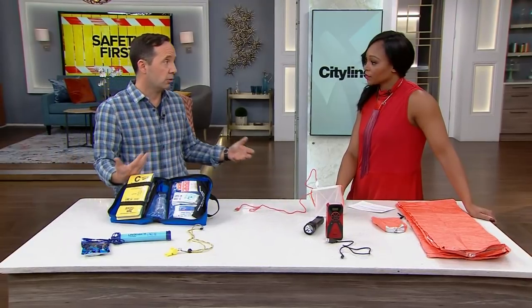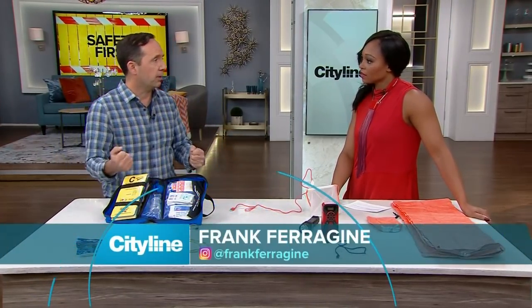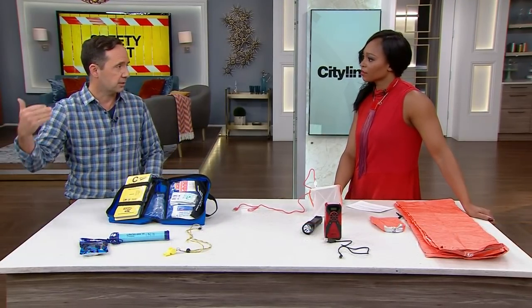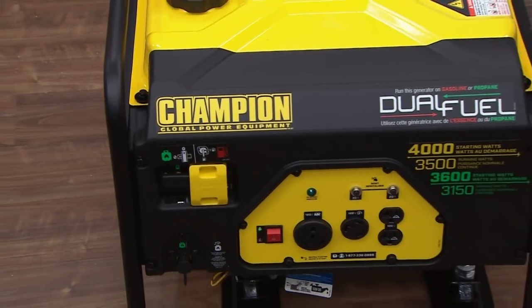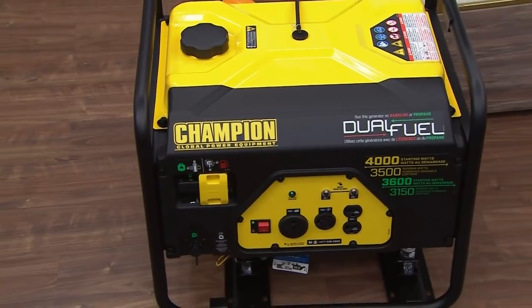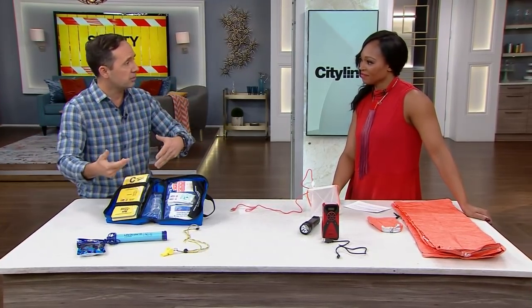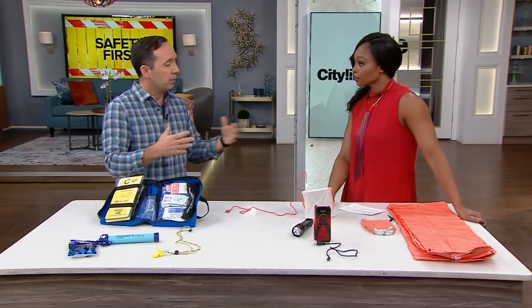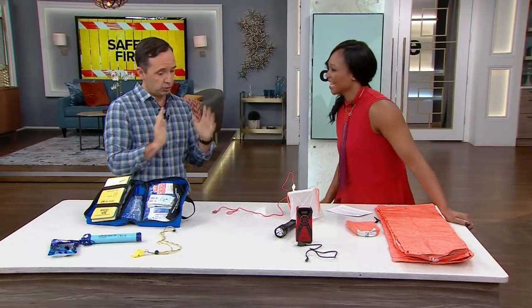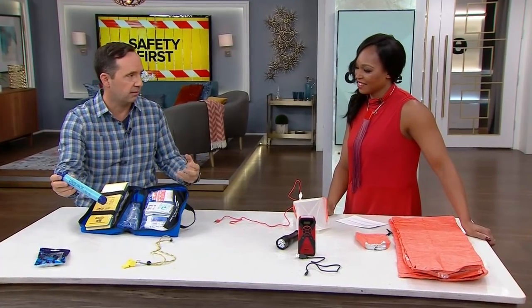The other important thing is to be knowledgeable. Sometimes people get a generator and think they'll just put it inside the garage and run a power cord in — no. This has exhaust, this is an engine run by gas, and the fumes can cause a bigger problem than the convenience of having power. If you prepare before you're in that situation, you'll have time to educate yourself, have a strategy for where to place it, get the right cords, and be the neighbor that everybody wants to bring their food to.